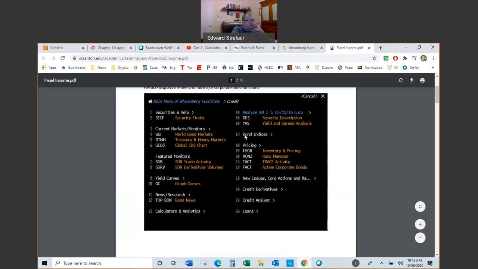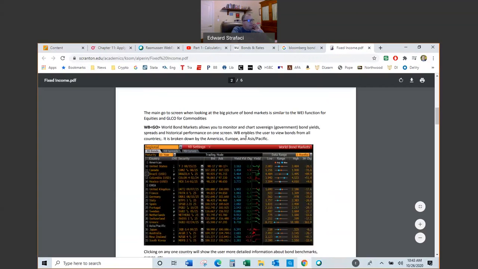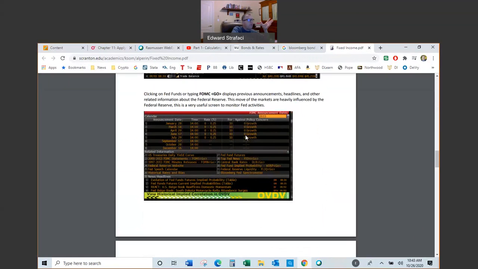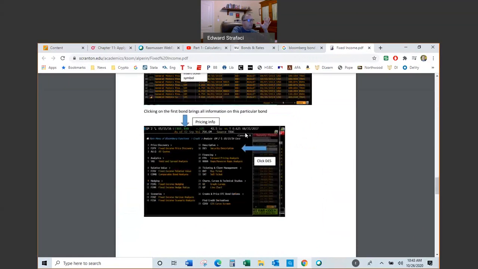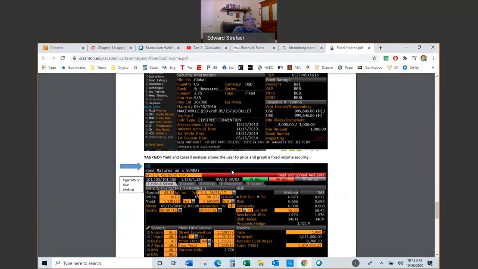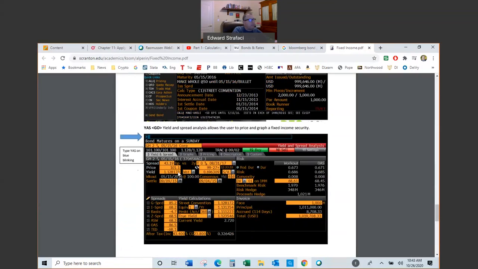You're going to get these pages on Bloomberg. And then they're going to give you different bonds, and you'll pick them. They have ways of finding the bond. I don't need to get into that. But once you get the bond, it's going to give you all the information on the bond. It's going to give you the tracking numbers. It's going to give you the life of the bond. It's even going to give you the indenture. And then it's going to give you a page where you can plug in numbers and find the risk, which is basically a function of duration.